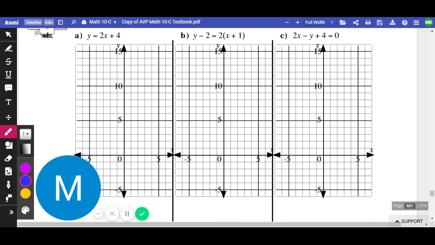So if you look at your first equation, this is slope y-intercept form. This is y equals mx plus b. I know it's slope-intercept form because y is by itself. If I wanted to graph in slope y-intercept form, the first step to graph by hand is to have a starting point. You need somewhere to kick things off. Our starting point is our b value, in this case, positive 4. That's my y-intercept, telling me where to start, right here.